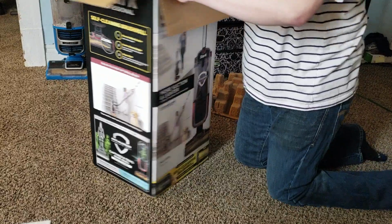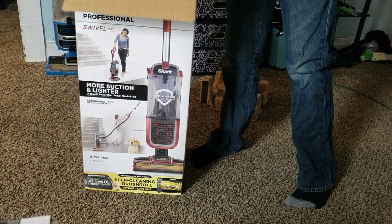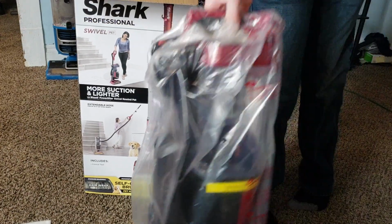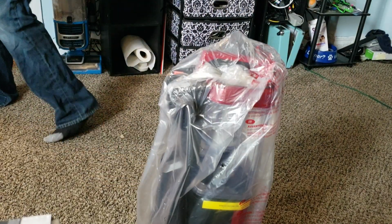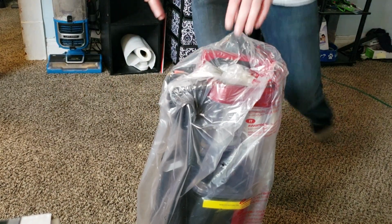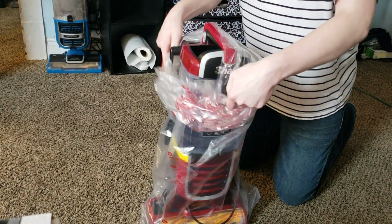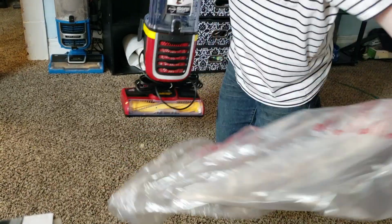And then now, we have the handle right here, which you can't really see that, but if you're looking at the top of your box, you should be able to see this. Grab this handle and pull the vacuum straight out. Very simple. And that's everything that's in the box. So very, very simple as far as the packaging. So now what we're going to do is we're going to unwrap the main body. Just like that. We're just going to unwrap it from the plastic and pull it all out.